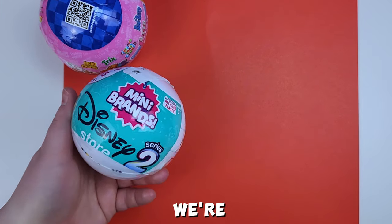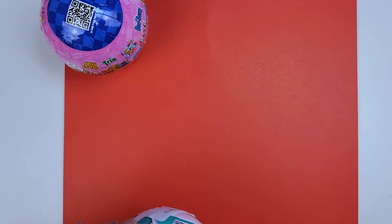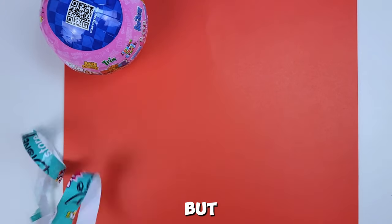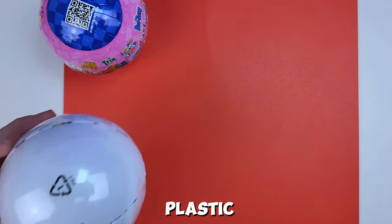Because I love Disney, we're going to start with Disney Mini Brands Series 2. These are a little hard to open, so I apologize if I have to do some off camera. I am so excited to be opening these again — I haven't opened these in a while, and I've never opened this particular one. They're a pain to open but we'll get through it. Let me get this open and we'll see what we have inside — another piece of plastic, of course.